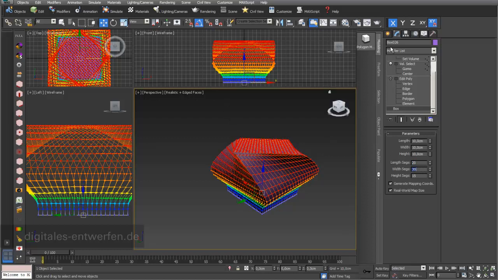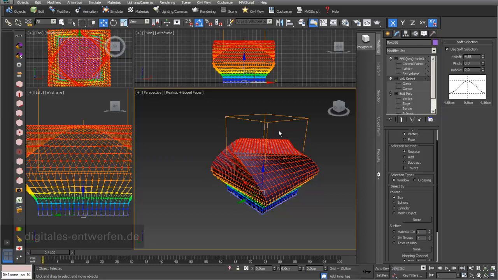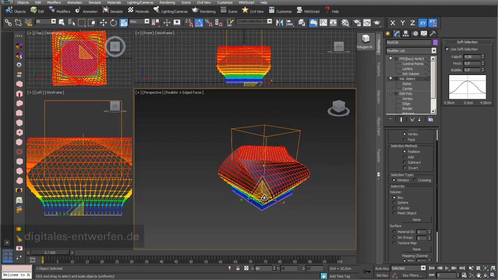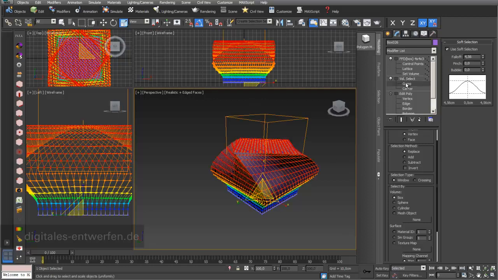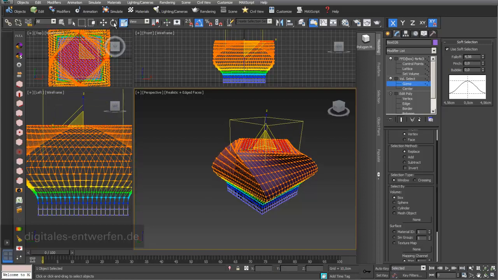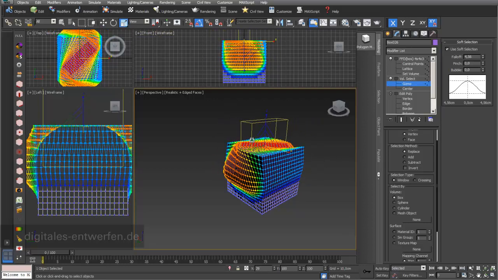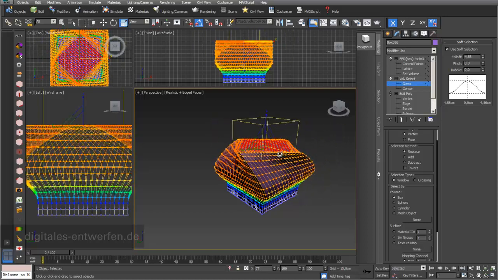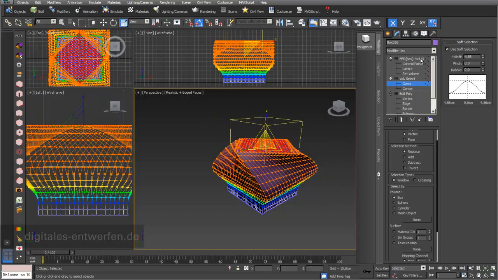It still works together with all the modifiers on top. So what you do with your volume select, you have a gizmo around, and this box, everything in between this box will be selected. And of course you can also transform this box. You can make it smaller, you can make it bigger, you can scale it, and all these things. So that's a much better way of selecting the polygons for the modifier on top of this volume select in these terms, and this is really good to remember.